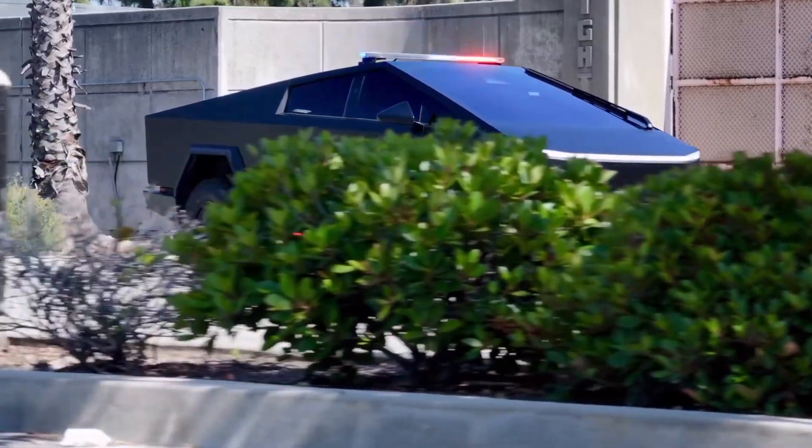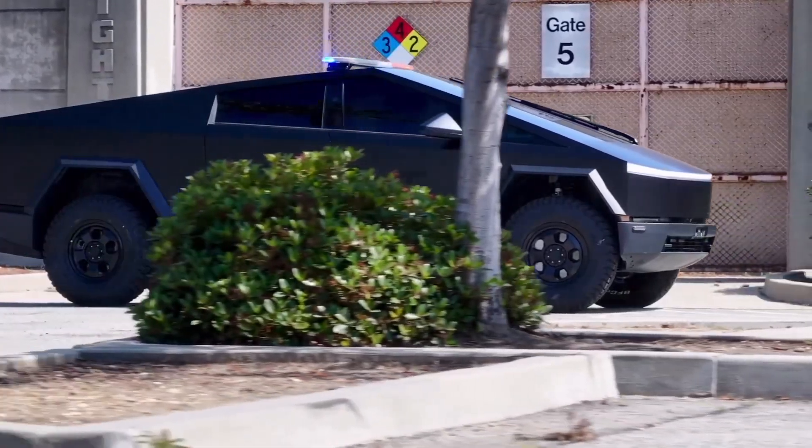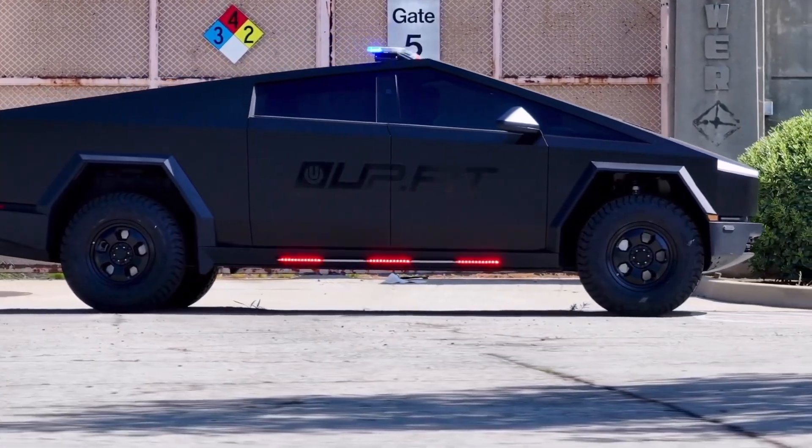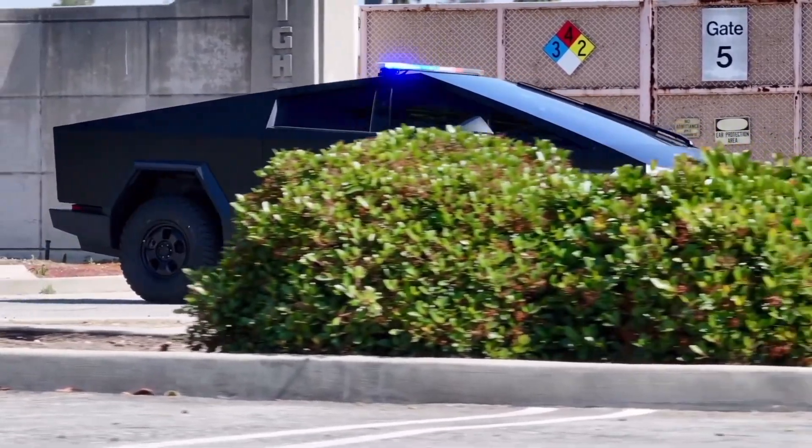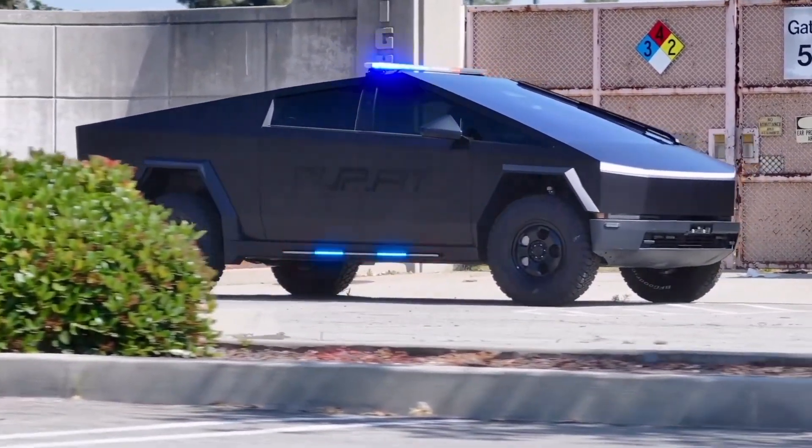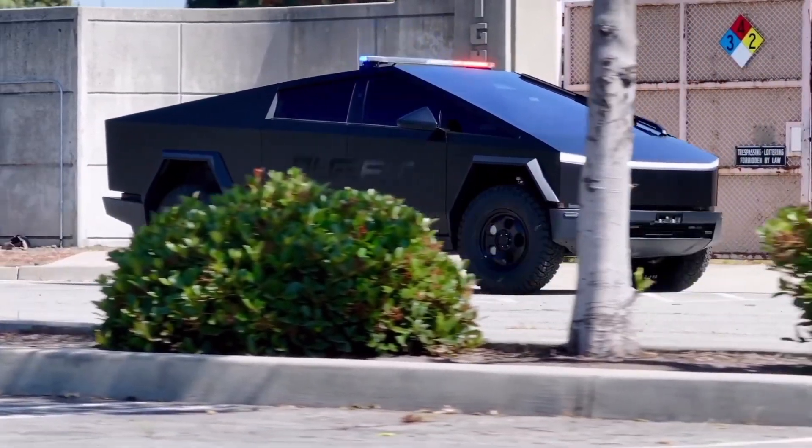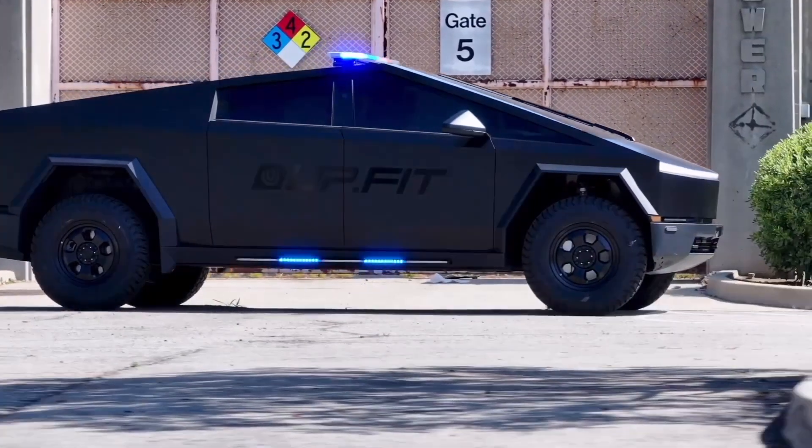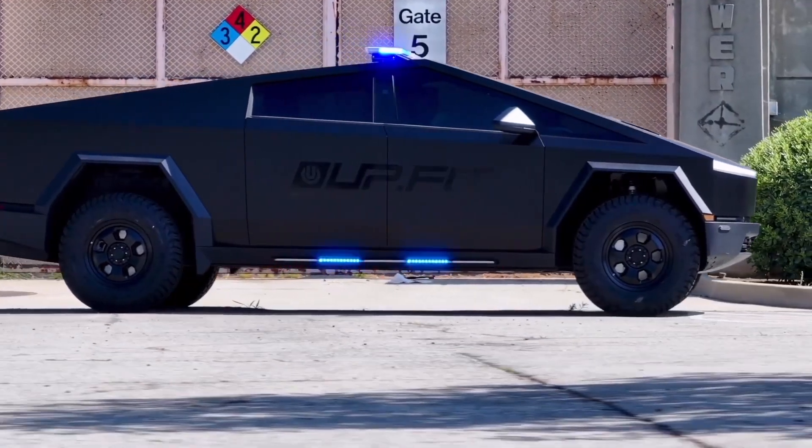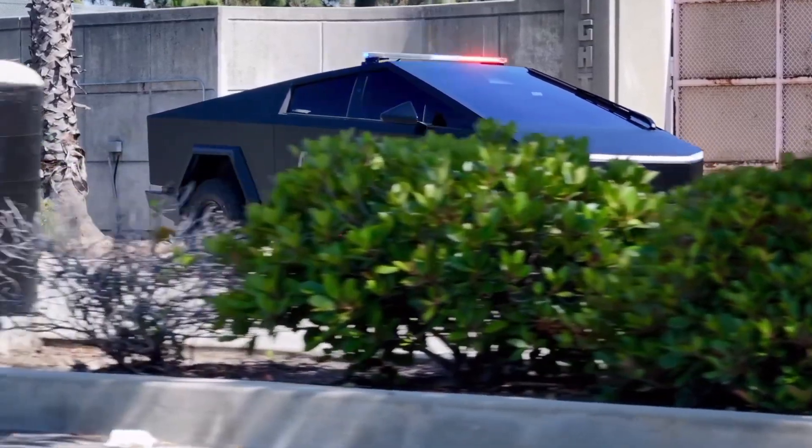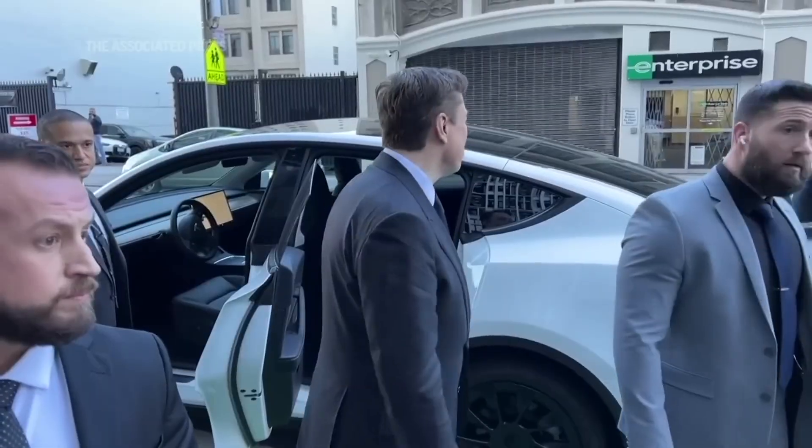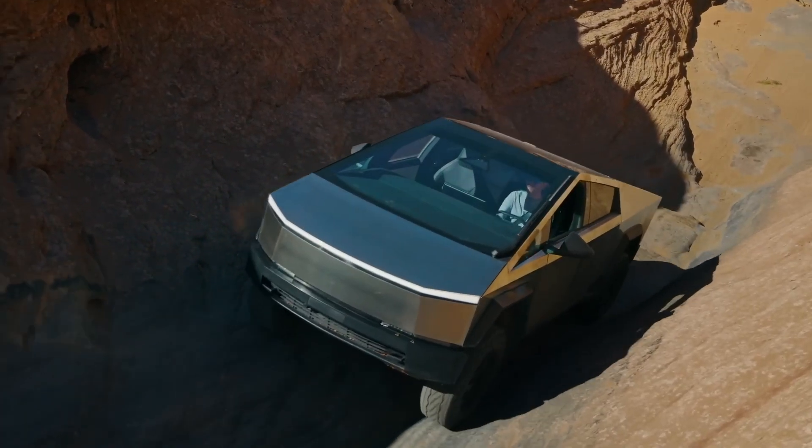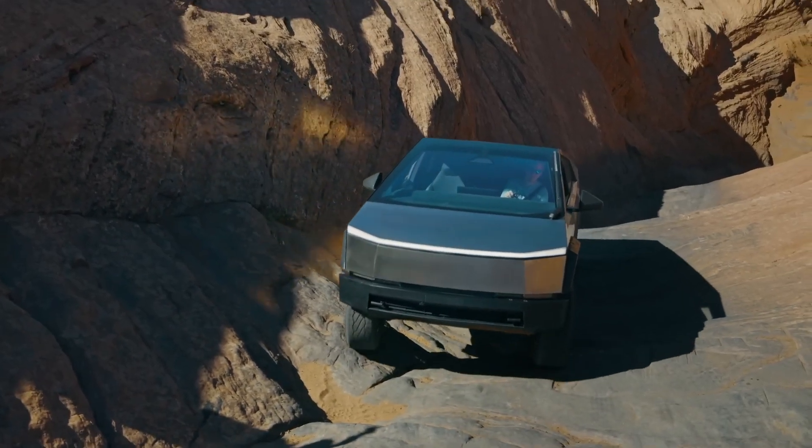Meanwhile, the network showed Tesla Cybertruck for the police. The American company Unplugged Performance has presented an improved version of the SUV specifically oriented to police officers. The authors position the vehicle as a tactical vehicle with the highest ballistic protection. Technically, the police Cybertruck is almost no different from the civilian one. The color changed from gray to dark blue. Near the thresholds and on the roof, LED strips blinkers appeared. The onboard computer was changed. It added the necessary police functions. The external speaker has become louder. By the way, Elon approves of the idea of using Cybertruck as police cars.